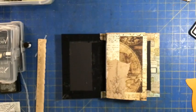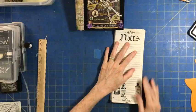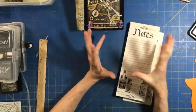I have this paper that got washed, literally. It was a notepad, and they were in a drawer in the kitchen. I don't know why. Probably because I was doing grocery notes on them or something. And the hubby flooded the kitchen. I'm trying to see where I stuck them. Here somewhere. Nope. Okay. Anyway, they were white and black, you know. They were normal looking. And he flooded the kitchen, and they were all just in a mess.